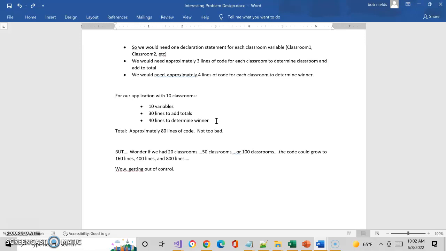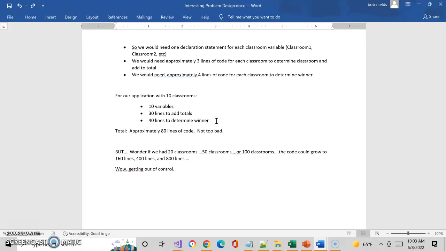We have to come back in and literally just double our code, correct? We would have to add twice as many variables. We have to represent up to classroom 20. And then again, the conditional logic to get the data in and get the data out, correct?